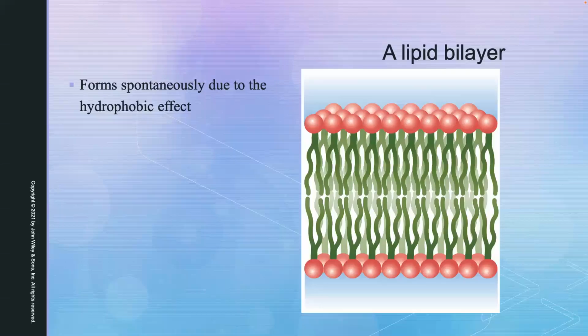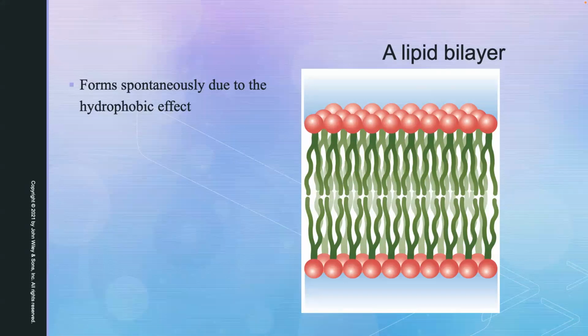And so when we talk about a lipid bilayer, these lipid bilayers, again, we just talked about lipids, are going to be formed spontaneously due to the hydrophobic effect. Remember, your polar head groups are going to want to face out, and your lipid tails are going to want to face in towards each other and be shielded from the water. So again, these form spontaneously due to the hydrophobic effect. Proteins, glycerol phospholipids, and cholesterol are going to be the main components.